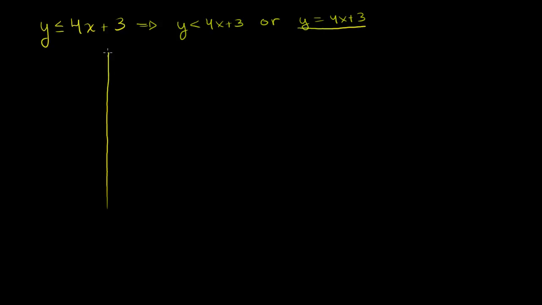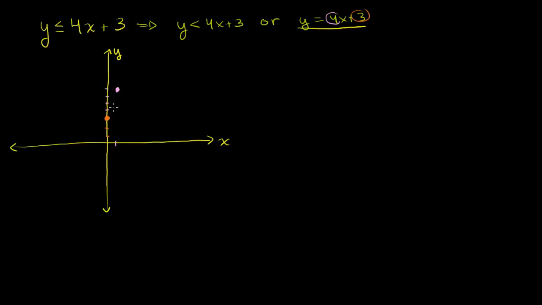So that is my vertical axis, my y-axis. This is my x-axis right there. And then we know the y-intercept. The y-intercept is 3. So the point 0, 3, 1, 2, 3 is on the line. And we know we have a slope of 4, which means if we go 1 in the x direction, we're going to go up 4 in the y. So 1, 2, 3, 4. So it's going to be right here.